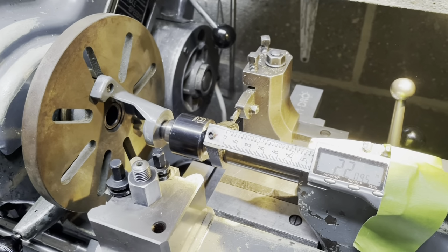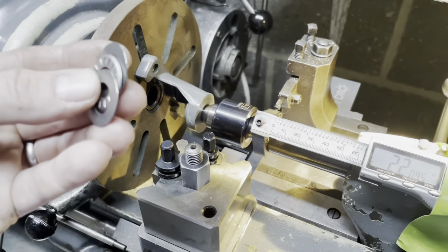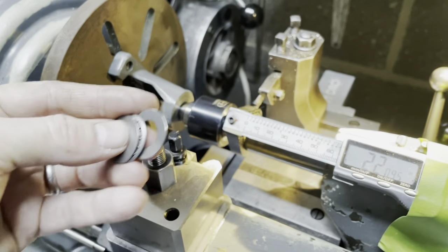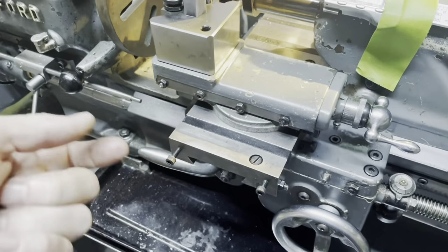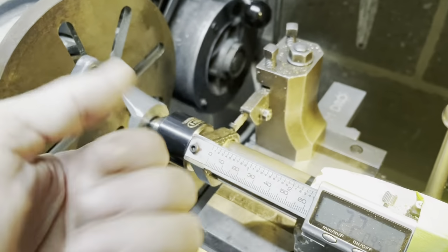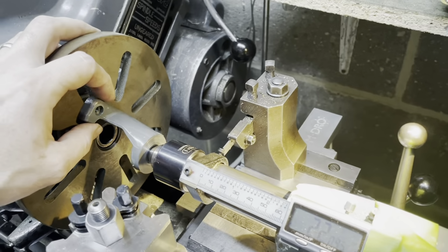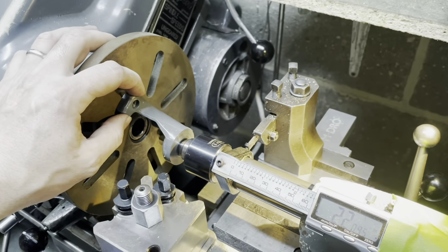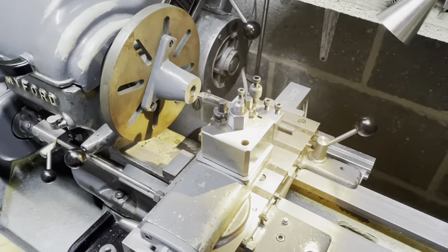So while we wait for the postman to deliver my bit of Acme lead screw, let's go ahead and machine up the part to fit the thrust bearing onto the guide bar for the lead screw, because we need to machine a little recess in here for this to fit. So to do that, I've dug out the faceplate. Oh, I think this is the first time I've used the faceplate on this lathe. We've got the live tailstock to get it roughly in line. I'll clamp it down, get the indicator out, indicate it in. Okay, here we go. Here's the setup.